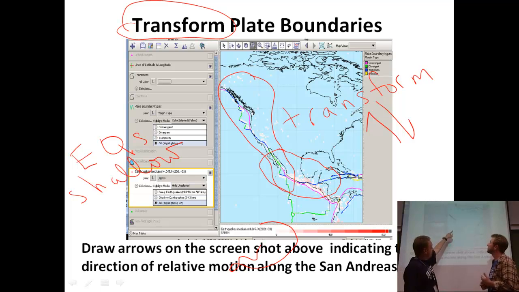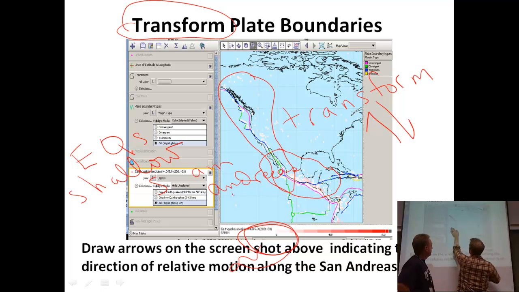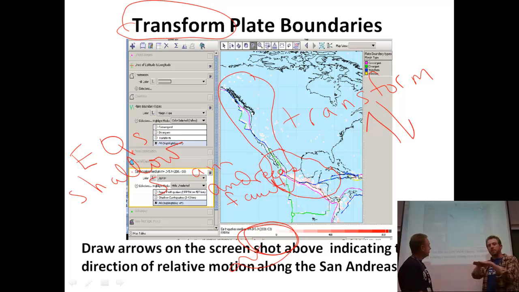Hey, my family just went to California, and we were a little worried about earthquakes. One happened, it was really at the surface, and it was small, wasn't a big deal. But I remember, don't they have a big fault running through the San Francisco area? So the famous one you're thinking about is the San Andreas Fault. Actually, what's happening is the Pacific Plate is moving to the north and the west, and the North American plate is moving south and to the east. Now, that's a type of transform boundary, isn't it? Absolutely, because they're sliding past each other.